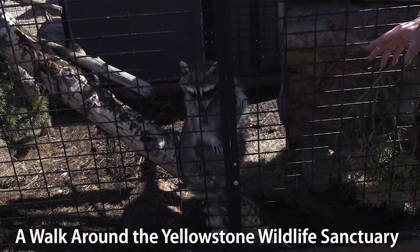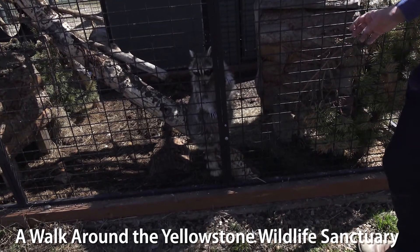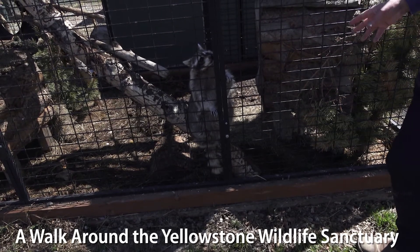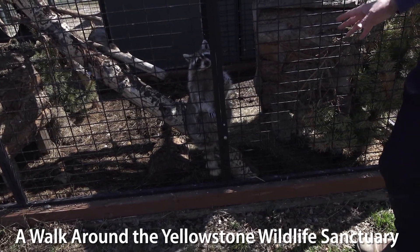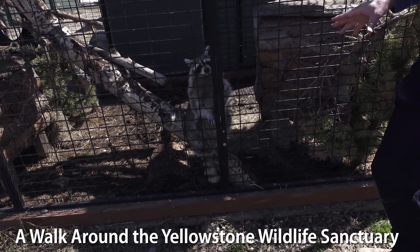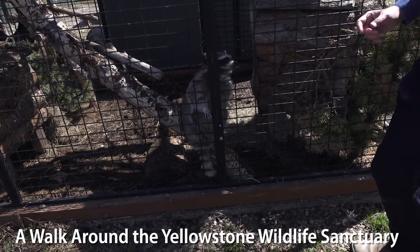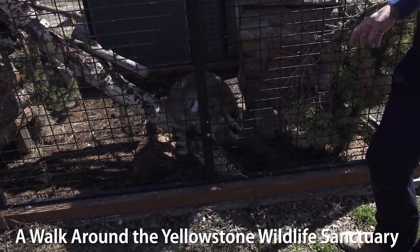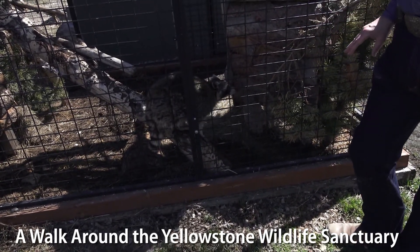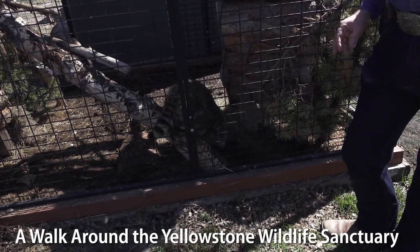You want to be really careful if a raccoon wanders into your yard or campsite, because raccoons can carry a disease called rabies. That hasn't been a big problem around here — mostly in Montana, if you're going to get rabies from an animal, it will be from bats or skunks. We haven't had a raccoon test positive in many years here. But in the eastern part of the United States it's a serious problem, and that's why a lot of sanctuaries and rehabilitation centers won't even take them.